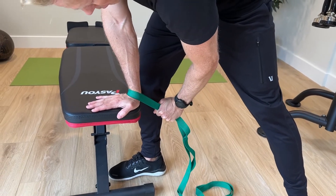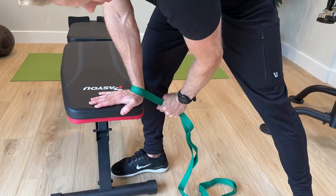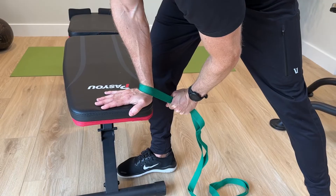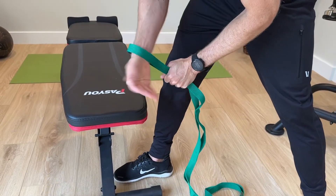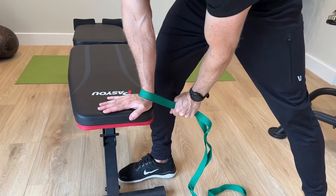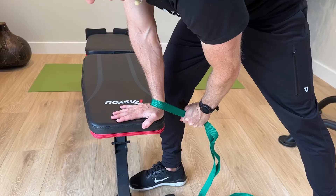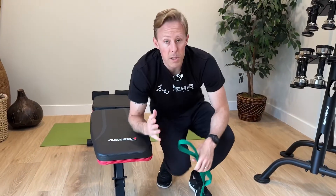If the pain eases, you can move a little farther into extension and continue to mobilize there. Like with the last mobilization, mobilize for 30 to 60 seconds, take a break, shake it out, and perform three to five bouts. This is something you can usually do every day. Those are two of the best mobilizations you can do on yourself if you have wrist pain when going into extension. If it doesn't get better with these, you can always go see a physical therapist, a chiropractor, or an occupational therapist who's certified as a hand therapist, and they can mobilize the joint for you.